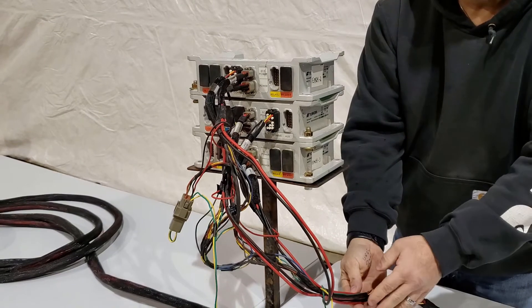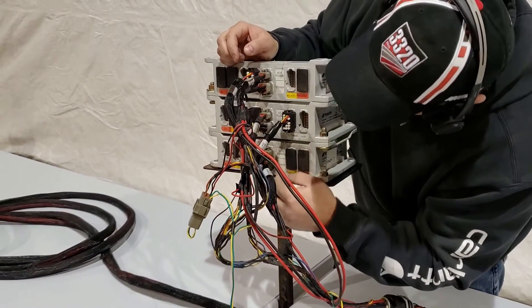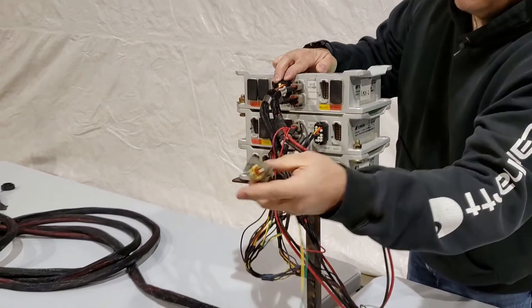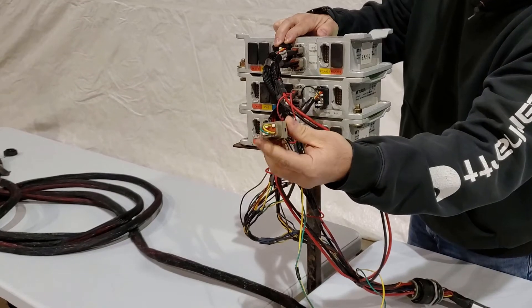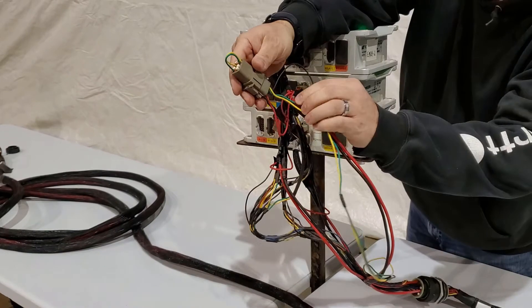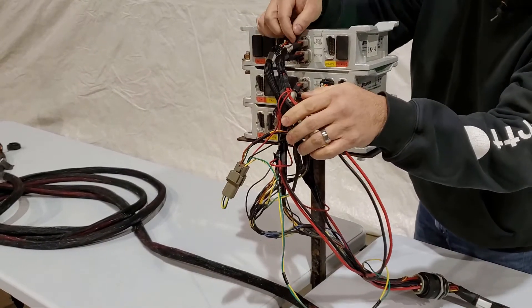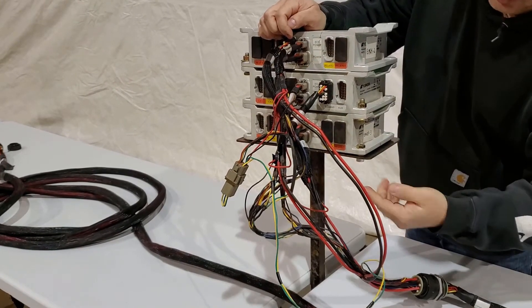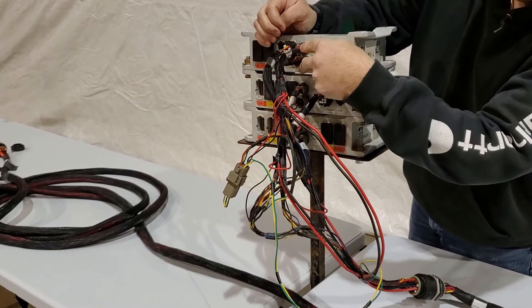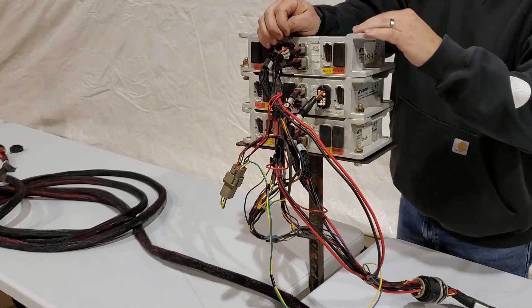Depending on the harness, you're either going to have one set, two sets, or three sets of those, whether it's a single, double, or triple. Also, we're going to splice off power for pin one on our comms plugs — the black ones here are the comms plugs, and that's what triggers the ECU. We're also splicing in power for our switch box connection. You're going to have two switch box connections, one on the front harness and one on the back, depending whether it's a trailing or tow-between tank. That power going in powers the switch box and also powers the rear terminator on the rear harness. If you've got an ECU with no power, you can try swapping ECUs using the harness to diagnose the issue — if the problem follows the harness, it's the harness; if it doesn't, it could be in the ECU stack.